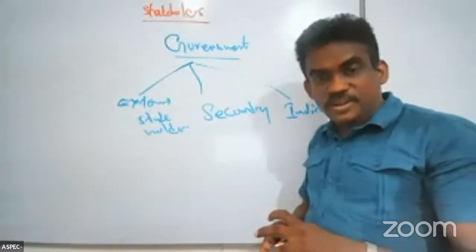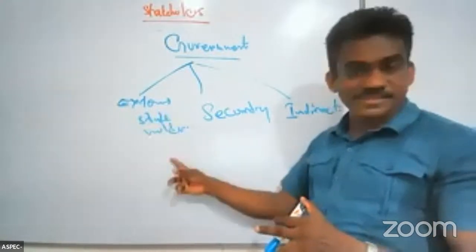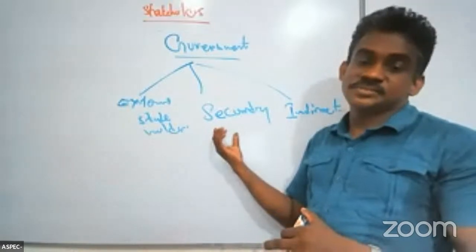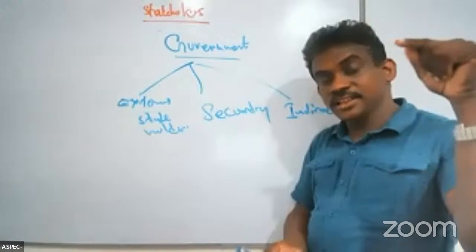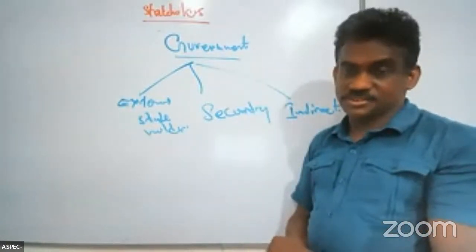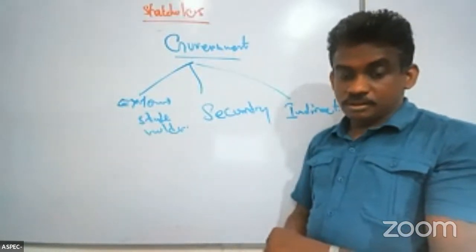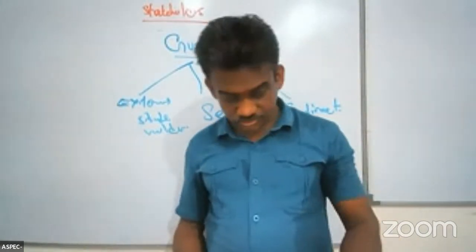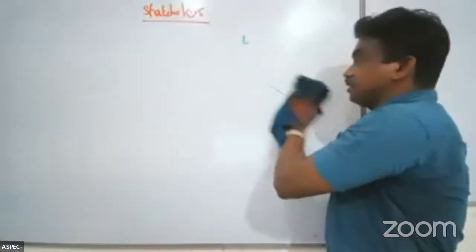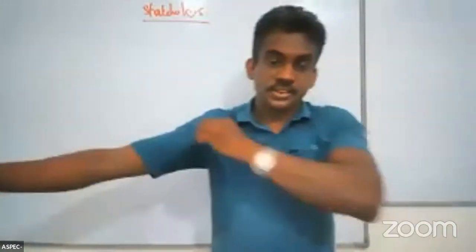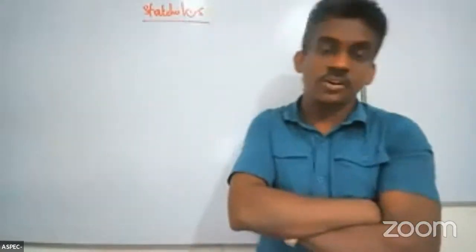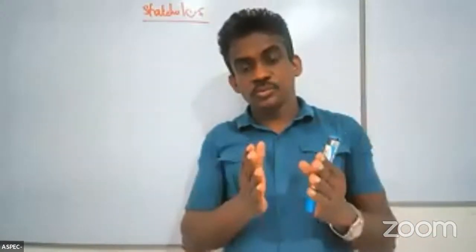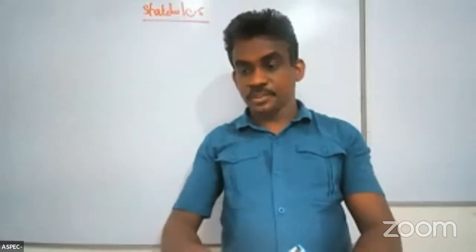Therefore, business has to identify government as a stakeholder: an external stakeholder, not internal. It is secondary, not a key stakeholder, but we have to consider it. It is not directly involved in our business activities, but indirectly its activities affect our business. Therefore, government is also a very important stakeholder, right? Okay, then we move to the next one. Now you have an idea about each and every stakeholder, whether direct or indirect, primary or secondary, internal or external. That's important to identify, to make decisions on the stakeholders.